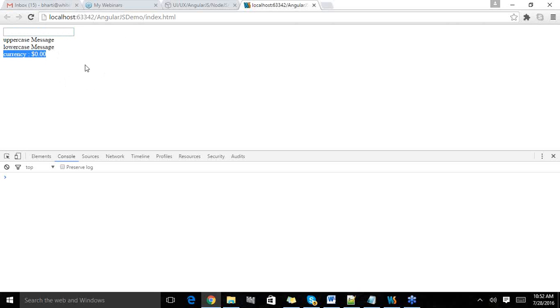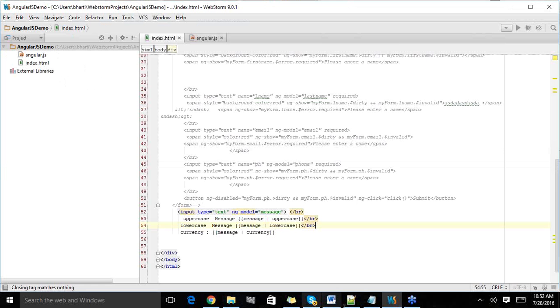Now let's see, I want to filter the data based upon a specific condition, and I want to order it. Let me provide something in the controller.